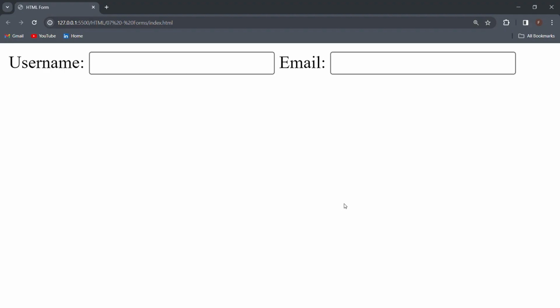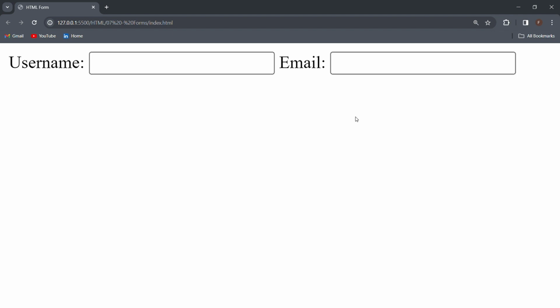When you go to the browser, you can just see that the email input also is just similar to the text field. But when you try to submit them, you'll see the difference between the text field and the email field. So this is how an email field looks like. The output is just similar to the text field, but the functionality is different. We'll see how this one differs from this one.